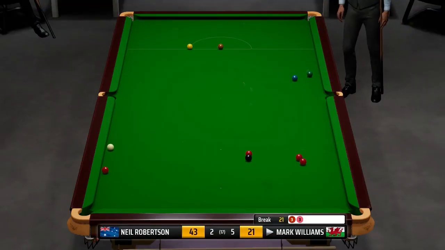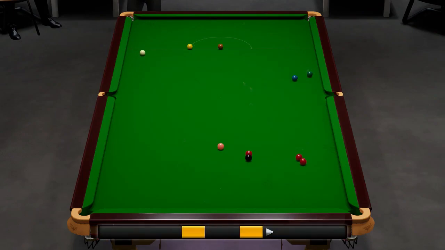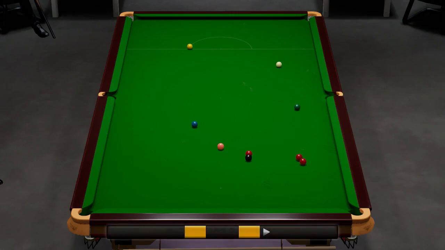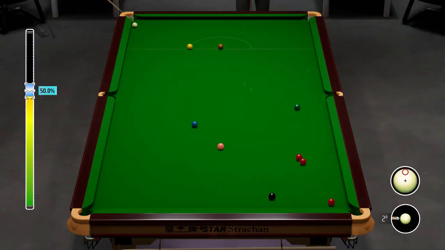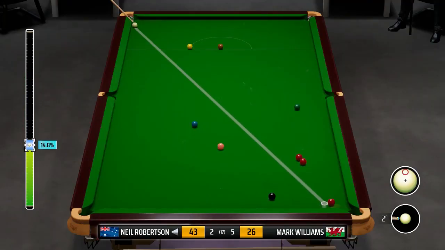21. Just need a lucky break. And it's not so much that, we just need to be aware of the shots we're playing. Just chasing the cue ball around the table at the moment. Trying our best, whacking the reds open to give ourselves the best chance, rather than half chances, and that's not working at the moment. But we will get another chance in this frame. Mark Williams, 26. An immediate chance.